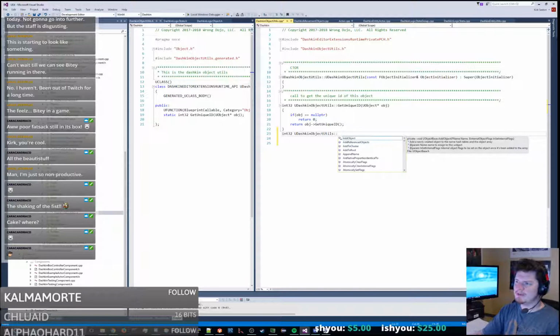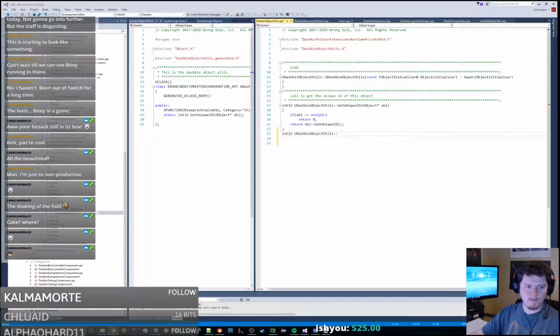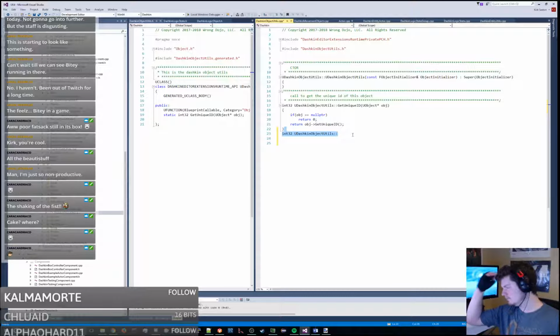Because we can't make a template function, because the template function wouldn't exist, because it wouldn't get compiled because nobody references it. Man, what a joke.